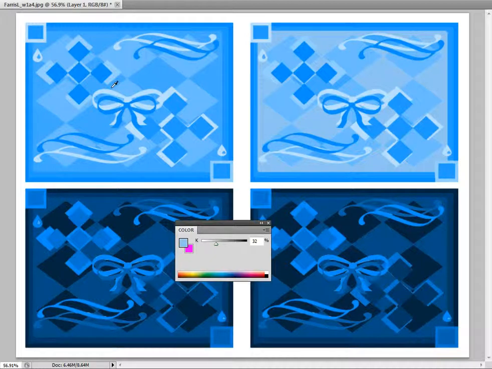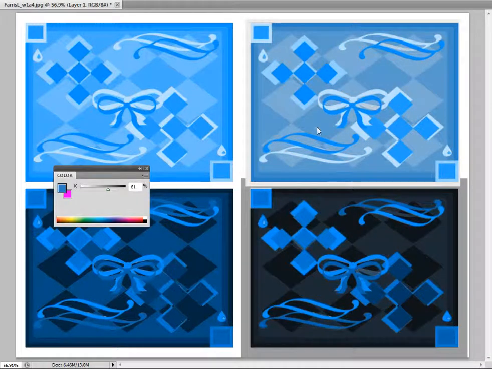And later on, when we talk about depth, and this is what's going to be important, the fact that I lowered the saturation in the background will allow the background to drop back. Ideally, I would have gone with a darker value in the background to do that, and that would have helped there. So what I did is I paused it, and then I took that background and lowered the saturation. I did push the value back a little bit darker because ideally that's what would have been preferred.